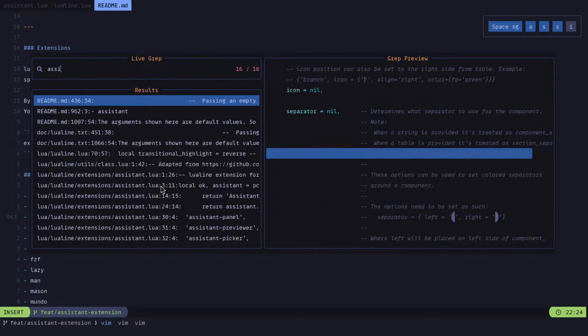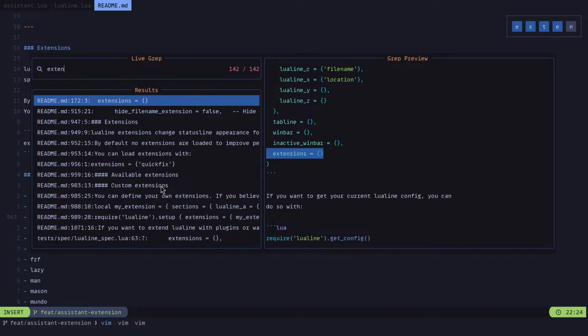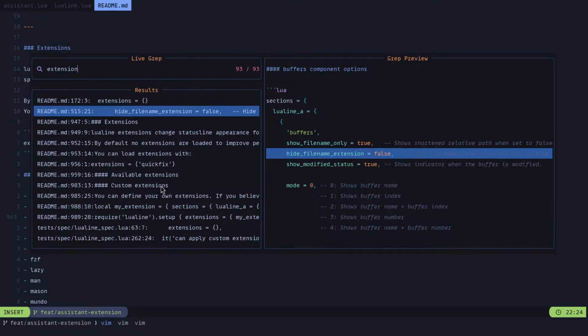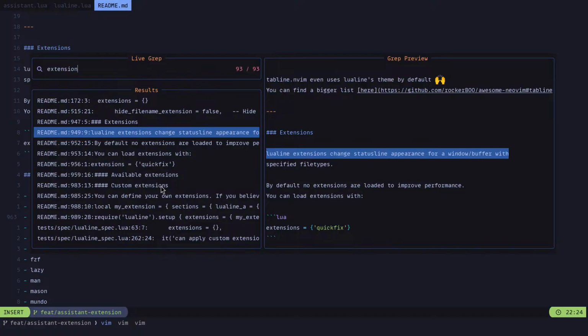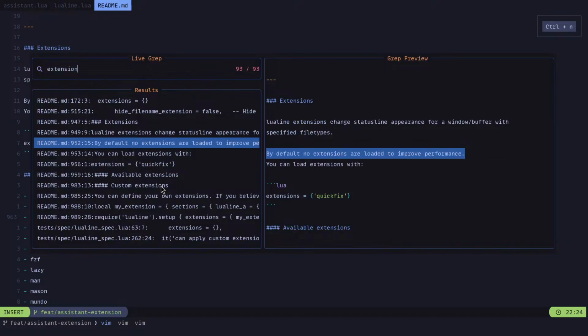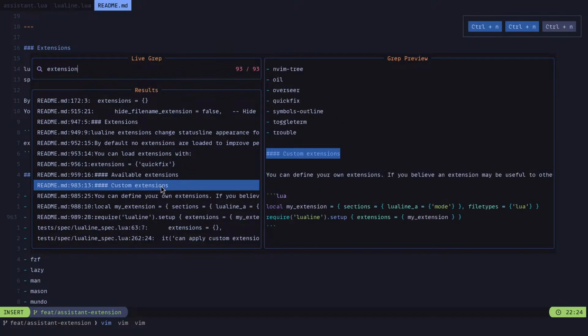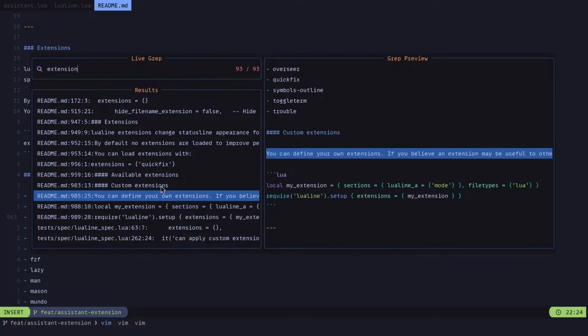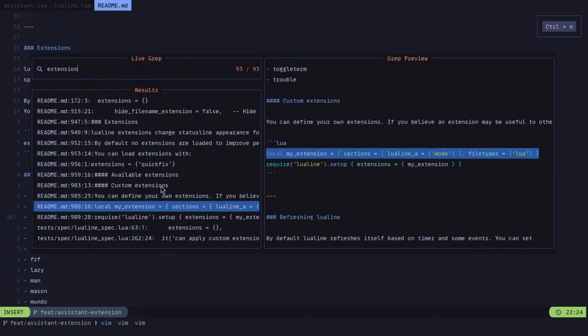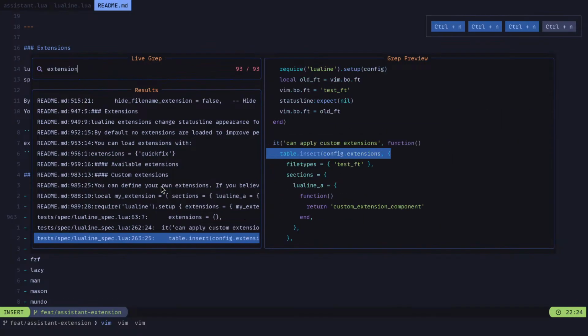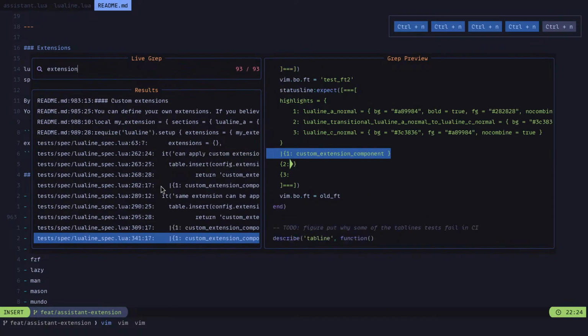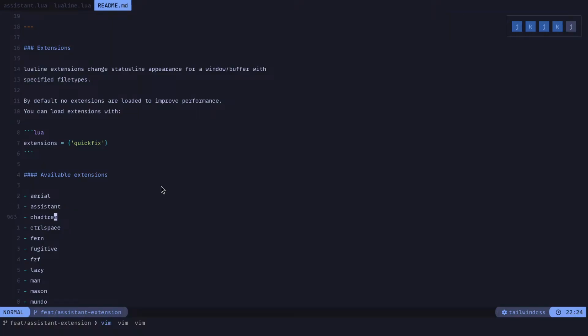So is there anything extension? No, I don't think so. Available extensions, perfect. You can define your own extension. Yeah, I know that. Okay, it's okay, perfect.